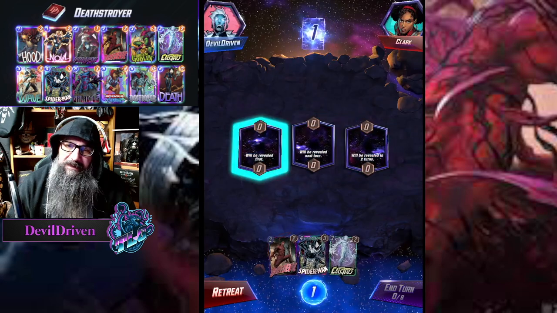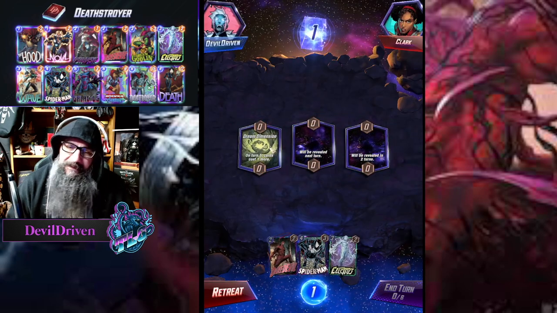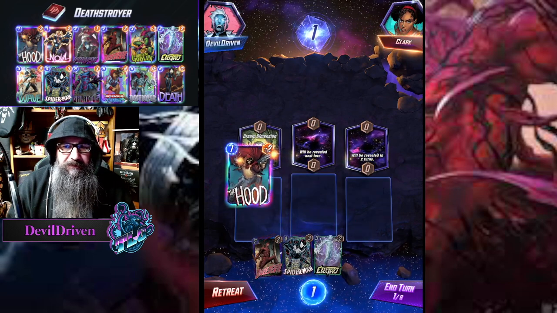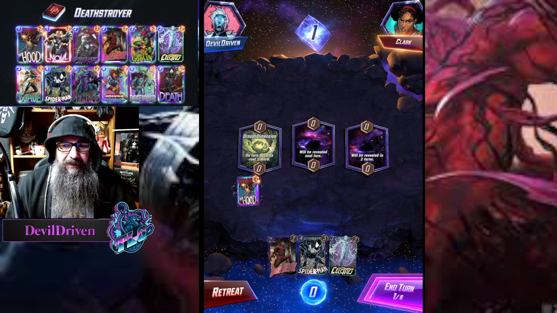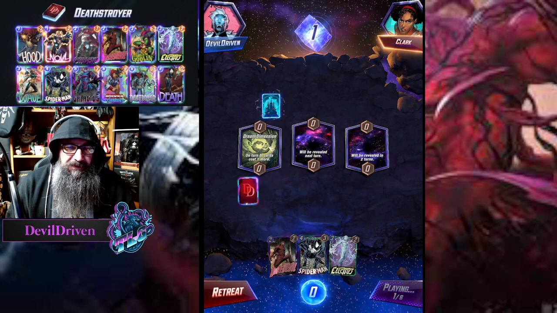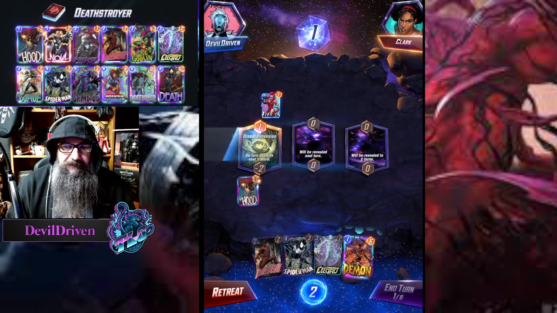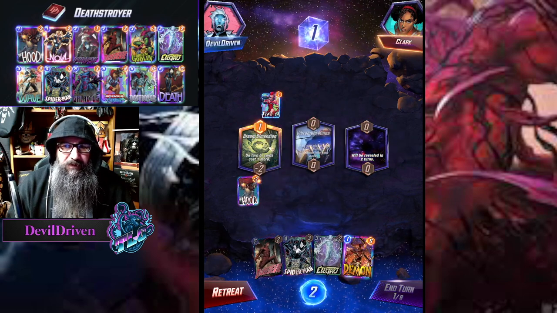Alright. So we got Electro, we got Spider-Man. Man, this Devil's Dream is just the worst card humanly possible when you want to win a game. It messes up so much stuff for me. You have no idea. Dropping that Electro just willy-nilly is not very smart.